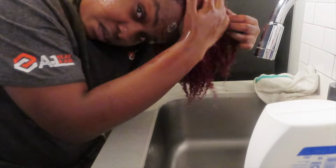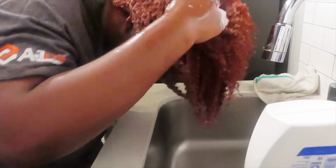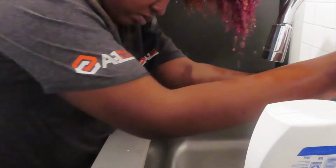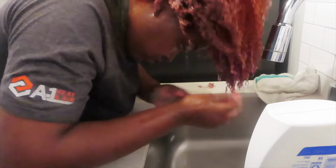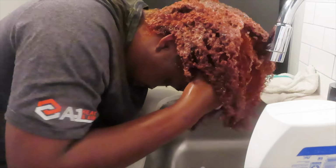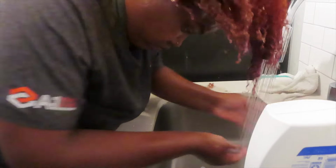If somebody came up to you today and asked, do you know how to style your natural hair, and I'm not talking about put it in a puff, I'm not talking about putting it in a ponytail, shoot, I'm not even talking about doing some regular twists. Can you put your hair in some cornrows? Can you put your hair in some Fulani braids? Can you do this? Can you do that? Can you do this intricate style with your own natural hair that God has given you? And I say no, it's like, damn.